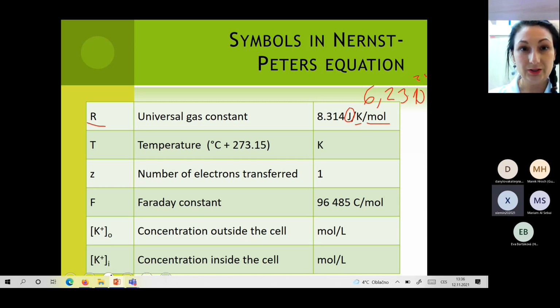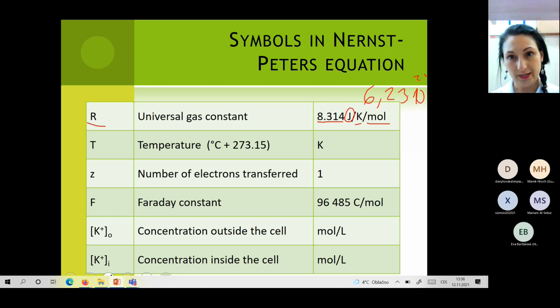So this is the universal gas constant. It's not necessary to remember the value because you have it in a calculator. You can find it elsewhere. And if you are going to calculate the value of resting membrane potential, I will give you this number. So what about temperature? Normally, in the ambient temperature, in room temperature, it's something like 20, 22 degrees Celsius. In Europe and in America, they use Fahrenheit.